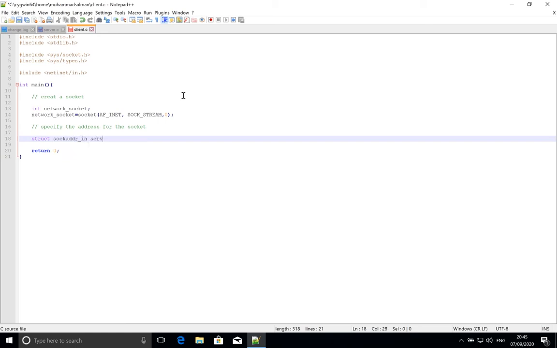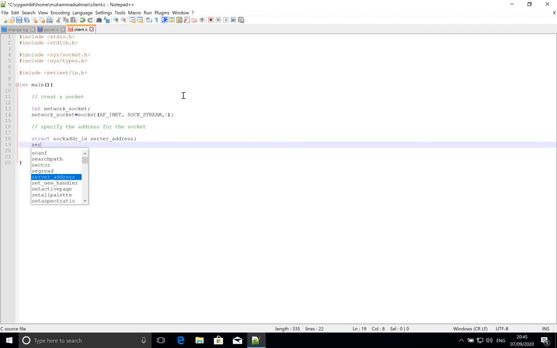And then server_address dot, first of all what we need to input here, we have to input the family of the IP address which we are using. So we are using IP version 4.